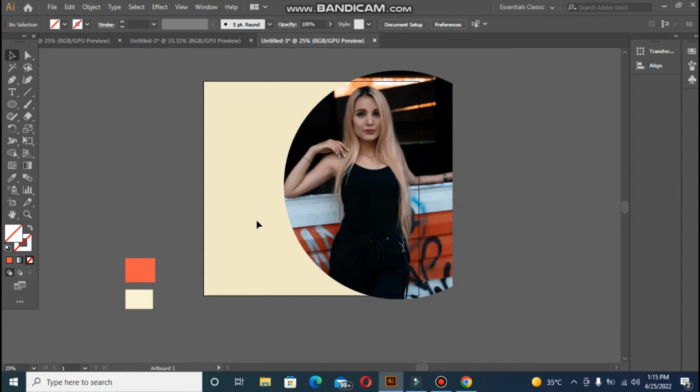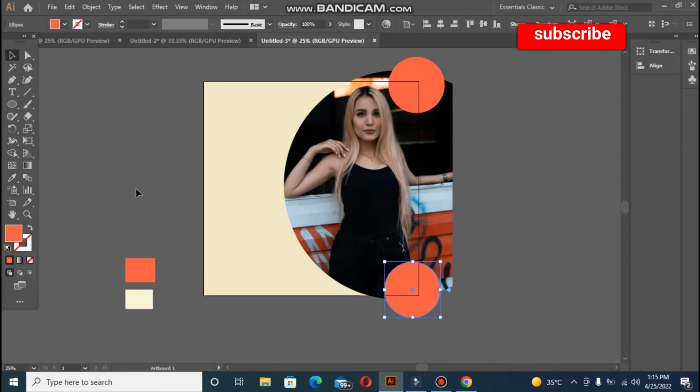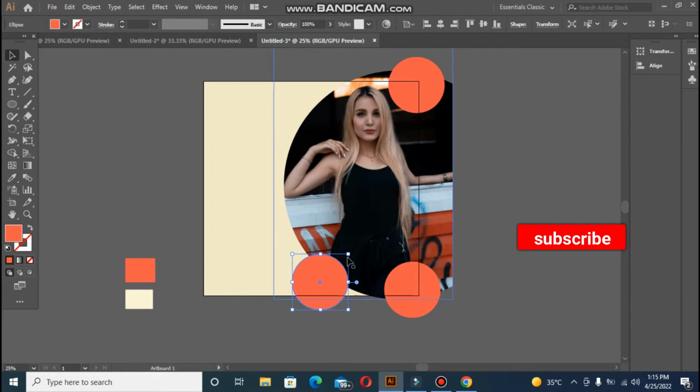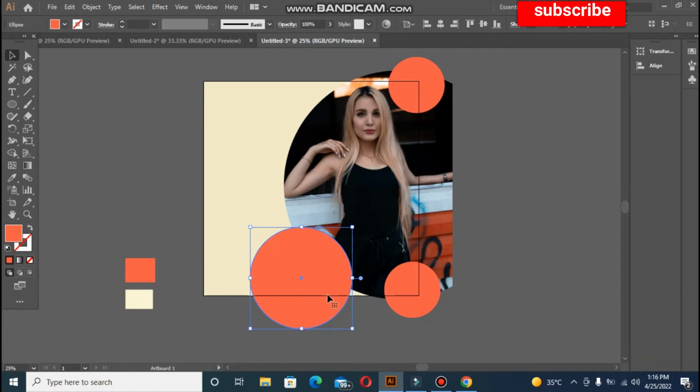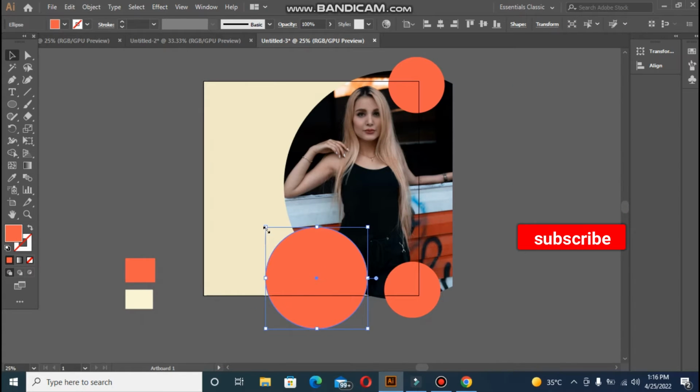Let me see if it's okay or not. We have to do now again, take an ellipse tool and draw a circle by pressing Shift along with it, and then give color to this circle like this, and put this circle in the corner of this artboard like this. And then you can write or paste your logo inside this upper circle. Okay, then take a copy of these circles by pressing the Alt key and dragging it, and adjust it like this.